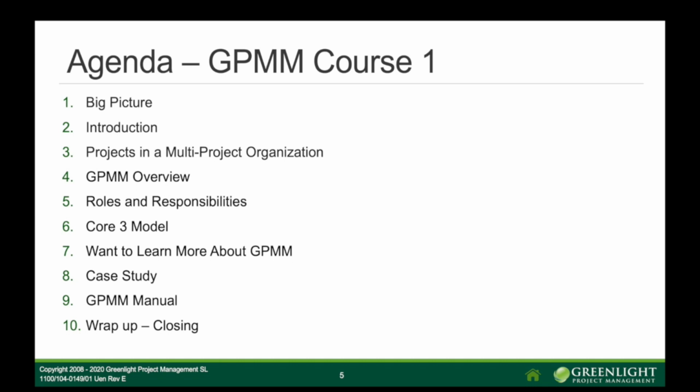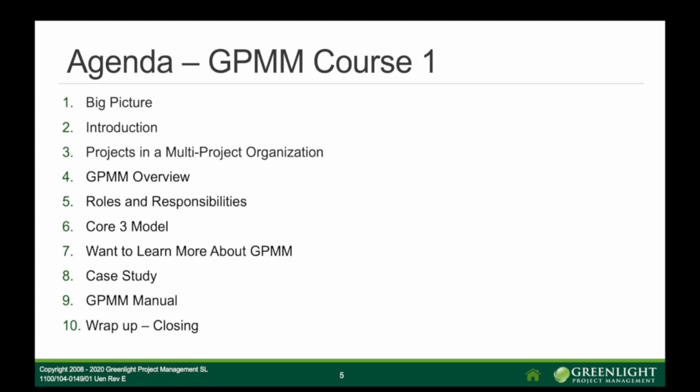And then as a fifth point, we will have a look at the roles and responsibilities. As I just said, it is very important to create a good and common project culture. As a continuation of it, we have something we call the Core 3 model, closely related to the roles and responsibilities. It's a way to work well, especially in customer projects, when we are using the project work form to deliver what we are to deliver to a customer. So we have different roles that interact and form a so-called Core 3 team.